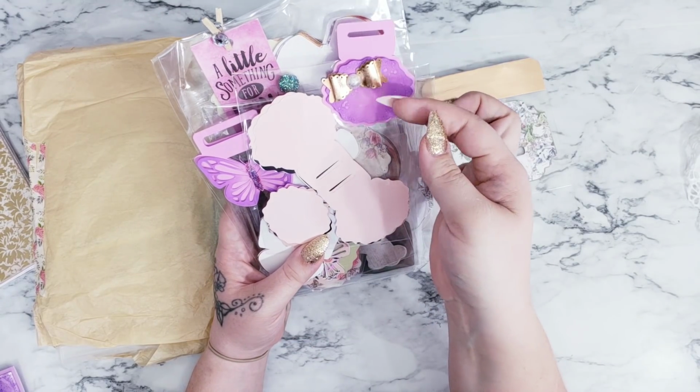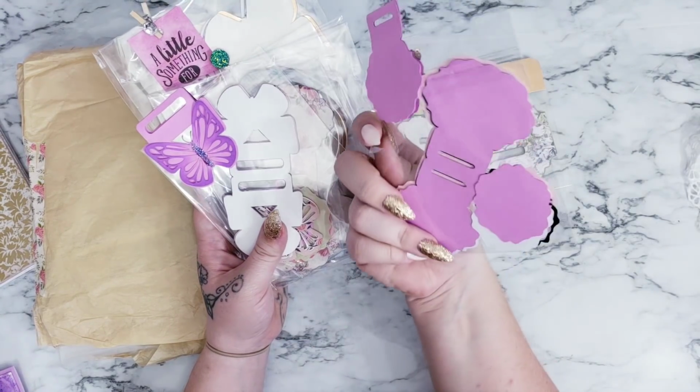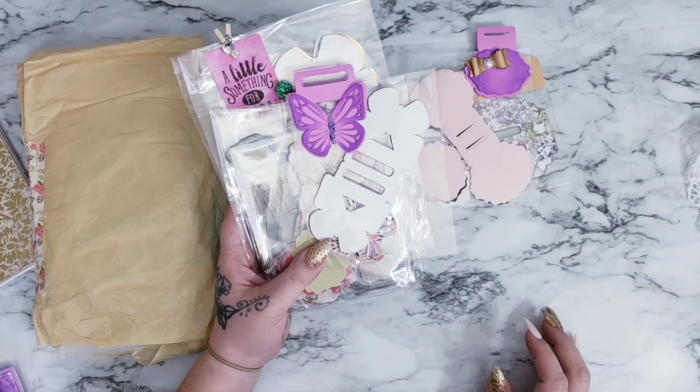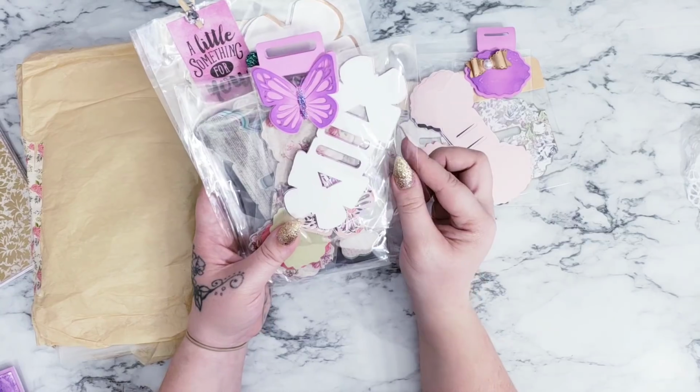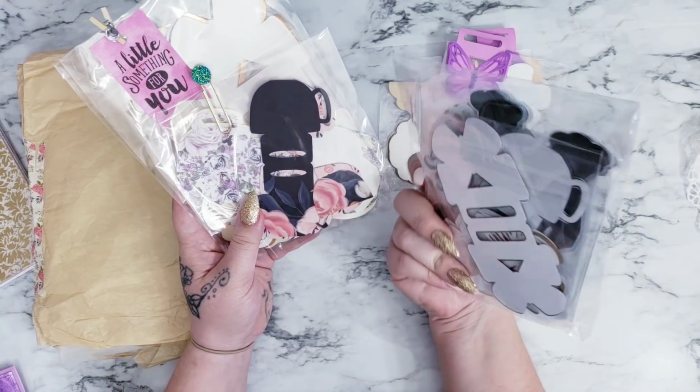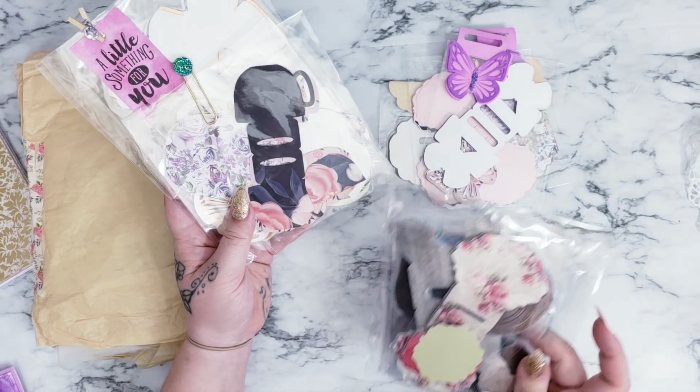This is super cute. And she has this one topped with a cute bow. Super cute. And these are some butterflies that she showed here. Super, super cute. I love this. Here is some more. Oh my goodness. This one's huge. Okay, so that's a whole other thing. Or maybe it's the same.